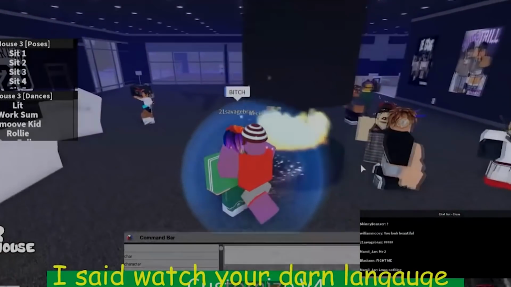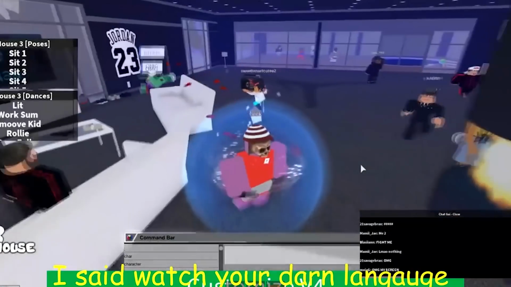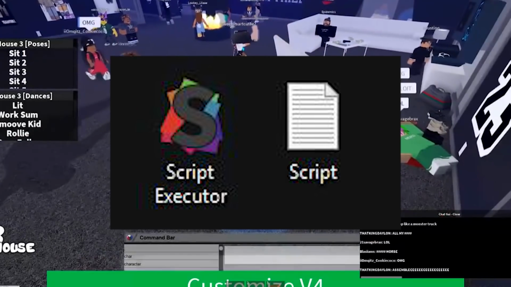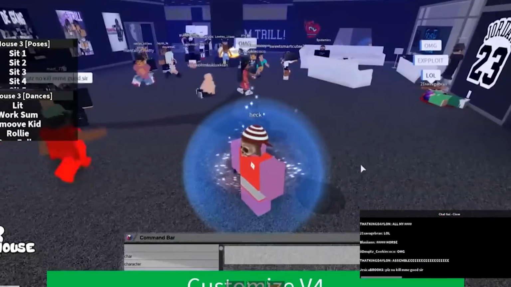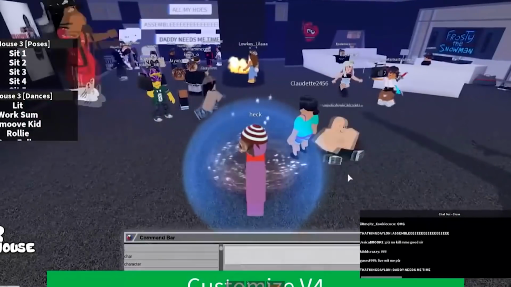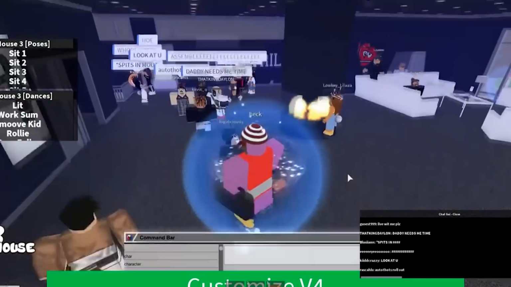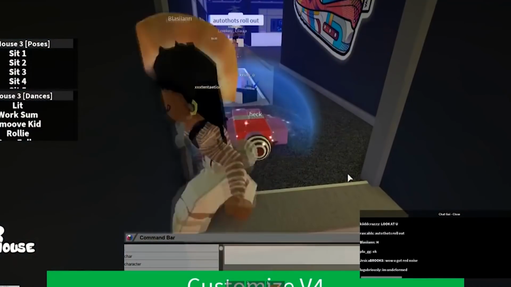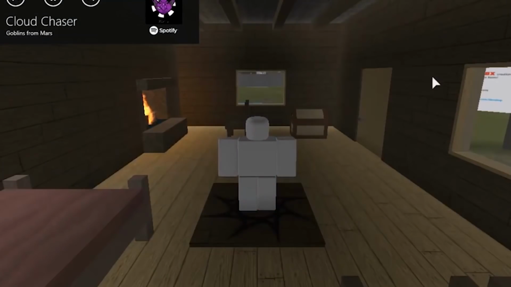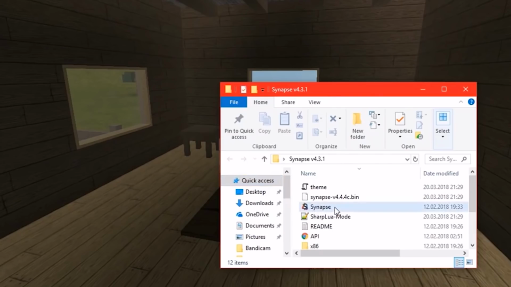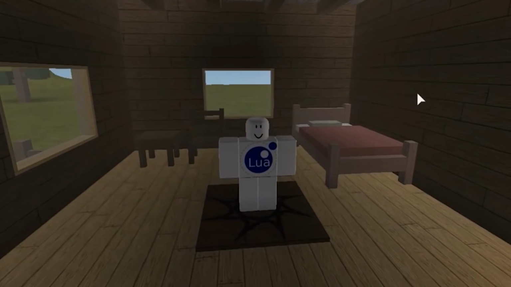So the basics that you need to know to hack Roblox is you need an executor and a script. Now, what is an executor? There aren't any raw definitions for it, but I'm just gonna say that an executor for Roblox is basically a script injector. It's what you can use to edit Roblox's code and add code of your own. So basically, it can make you fly, give you dumb admin commands, you name it, on any game possible, if there is a script for it, obviously. So these two things are very important.